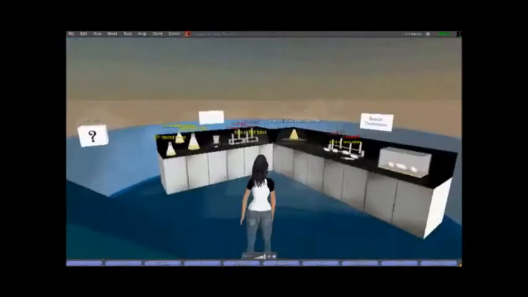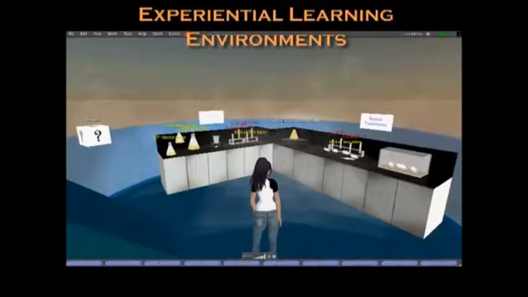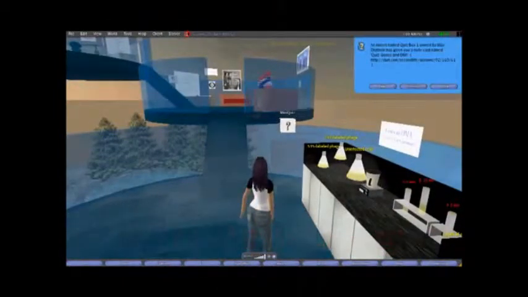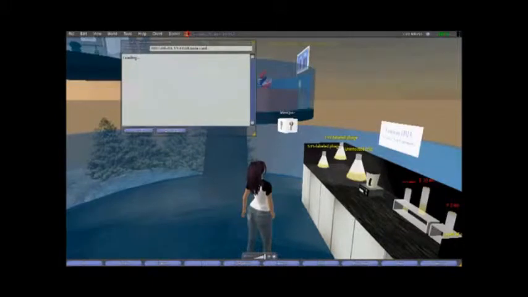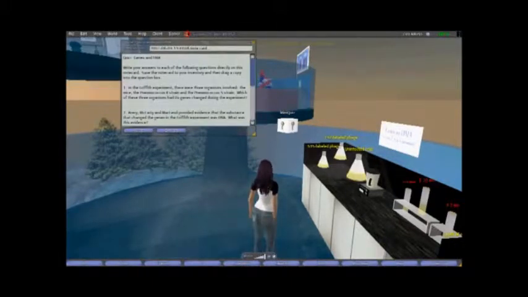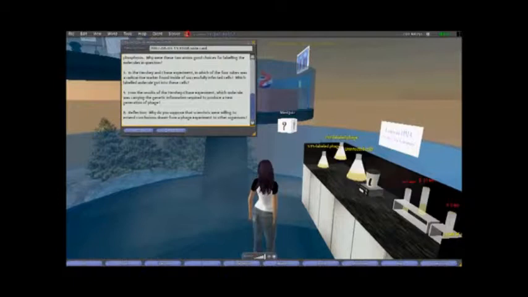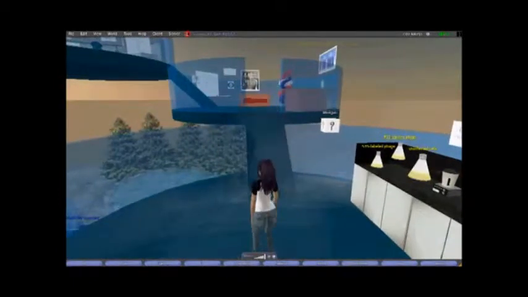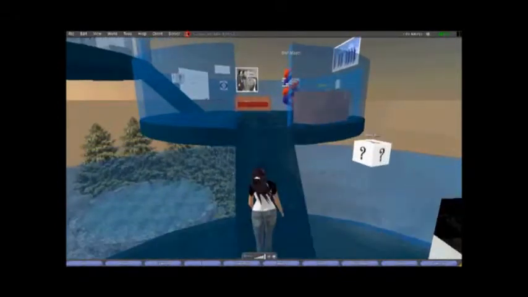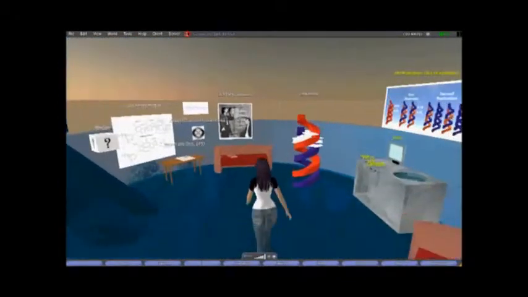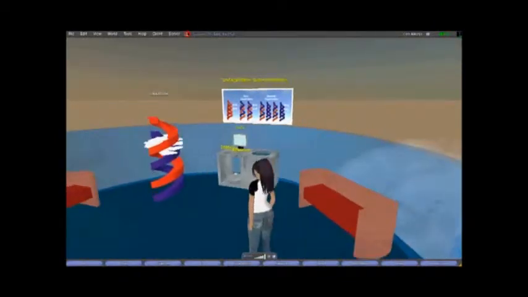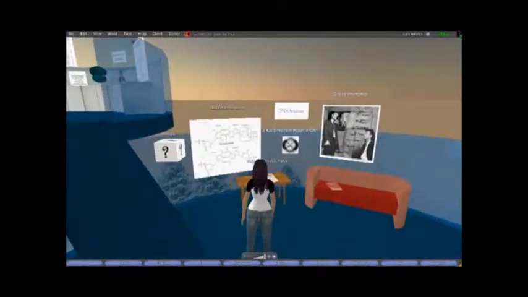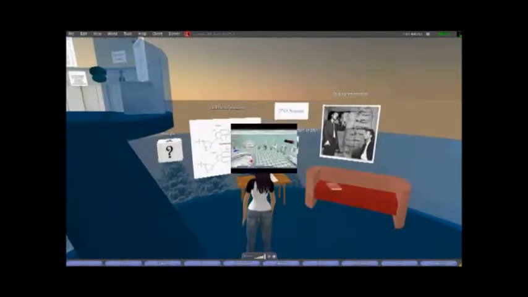of common interest. The tower section of Max Chatnoir's Genome Island is a must-see for science learning environments, particularly experiential learning environments in Second Life. Here students can interact with replicas of classic genetic experiments, repeat them, gather the data, pick up instructions, take a quiz, edit the quiz, and turn it in to the faculty member, then move on to the next level of content provided. A truly interactive connection with the content.